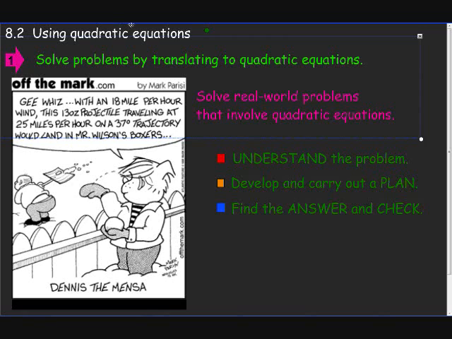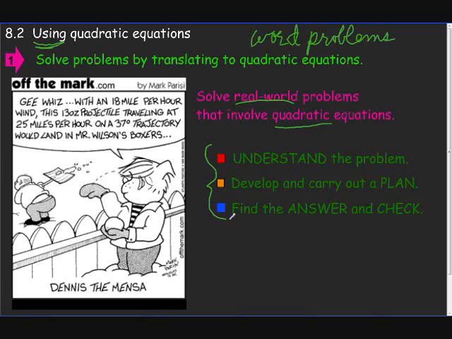Okay, here we go again with quadratic equations, section 2. We're going to be using quadratic equations, and you know by now in this textbook the word using translates to word problems. You know, what good are these concepts if we can't apply them to real world situations? And we do have a lot of real-world situations that can be explained by the quadratic function.